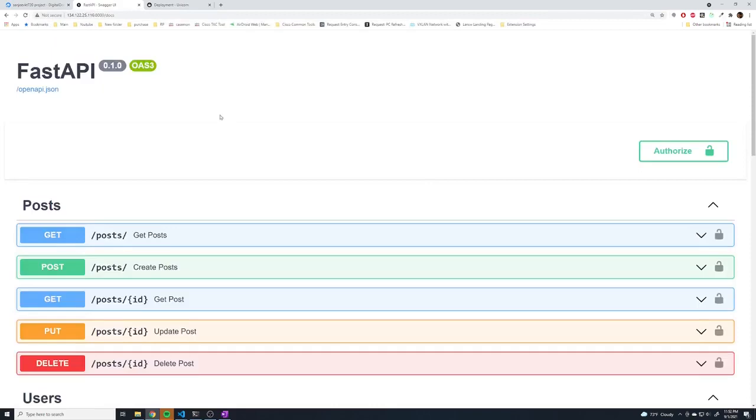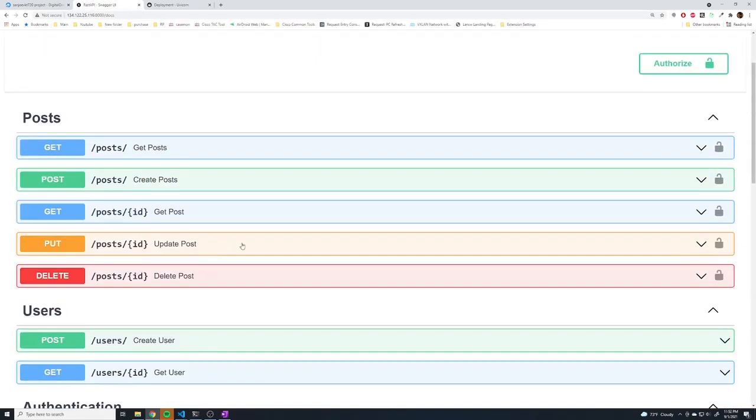All right, now that's working. Let's just do a refresh just to make sure we didn't break anything and it's still working. If we do a refresh, you can see that we can still access our application. And if I go to /docs, the documentation should still be there. Perfect. So it looks like our app is working.